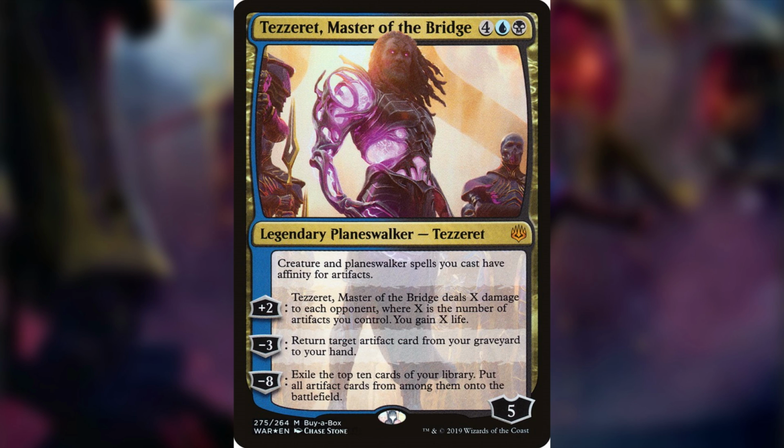So just off the bat, having this thing in play probably means the majority of our spells really just cost whatever the color of the pip is in their mana cost. Wow. He's got a +2 that says Tezzeret, Master of the Bridge, deals X damage to each opponent, where X is the number of artifacts you control. You gain X life. So that ability, it's very easy for us to have a ton of artifacts in play. I mean, whenever I say a ton, I'm talking like 10 or more. So having the ability to deal 10 damage and gain 10 life on a plus ability on a Planeswalker is huge.